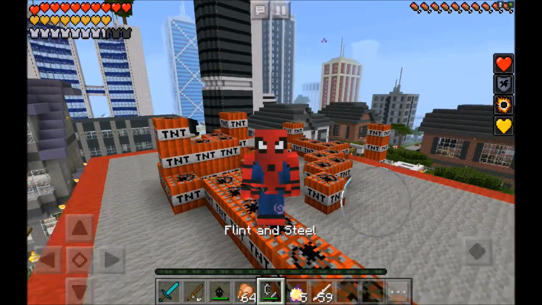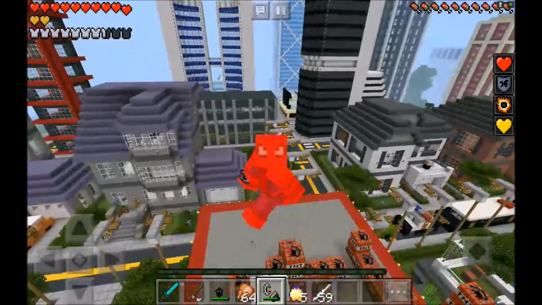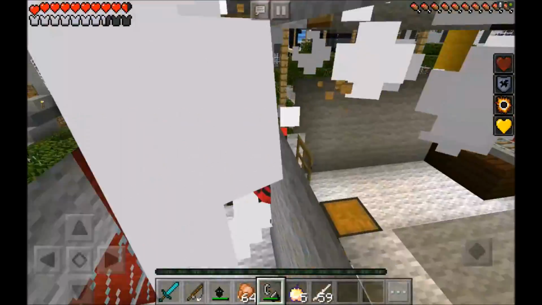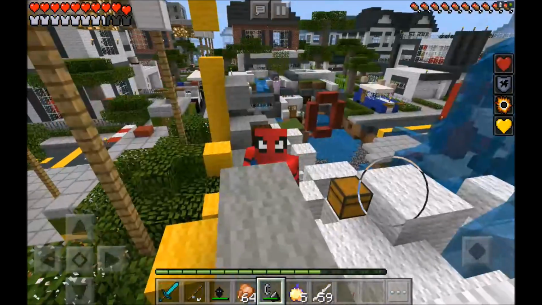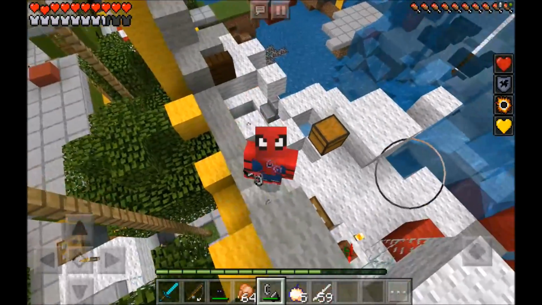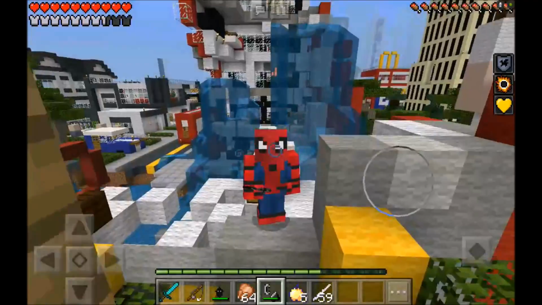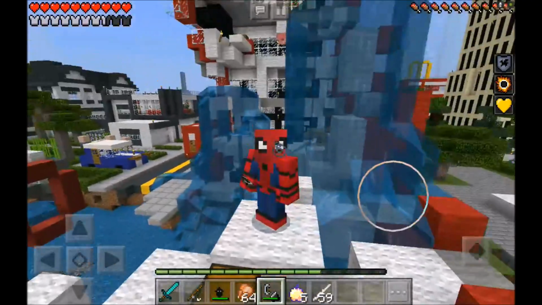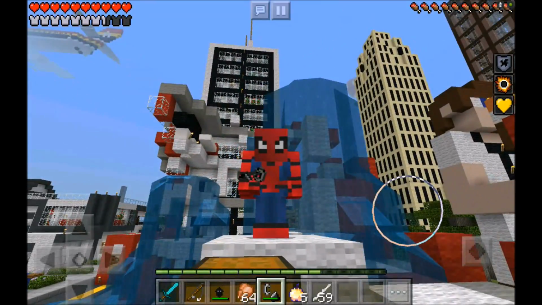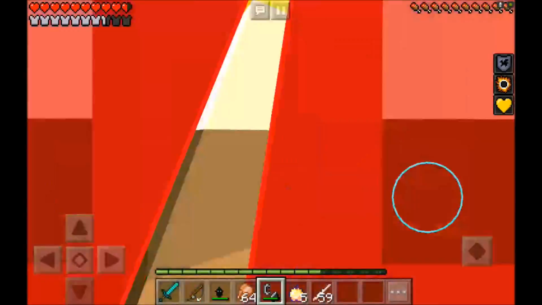But you know what? I still am Spider-Man, so I'm going to blow all those bad guys out with my TNT. Oh my god, I'm flying up into the air. Whoa, I glitched. Oh my god, I totally glitched. I'm glitching in the wall, and oh my gosh. Whoa, guys, what happened? It was like I glitched in the wall, and then everything just disappeared all of a sudden. Even the bad guys, all the bad guys got killed. That's pretty funny, guys. We killed all the bad guys.